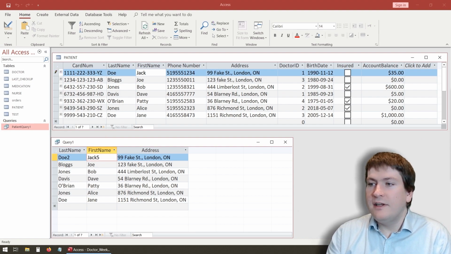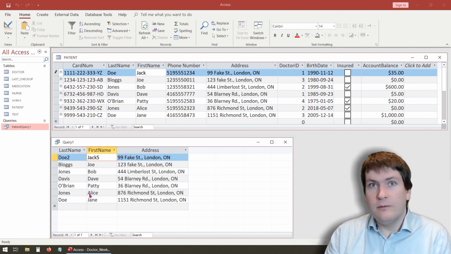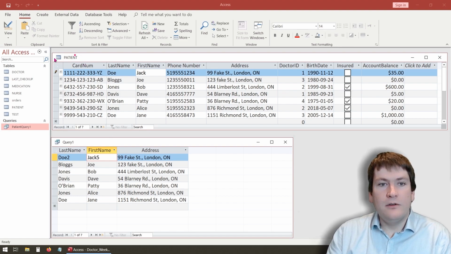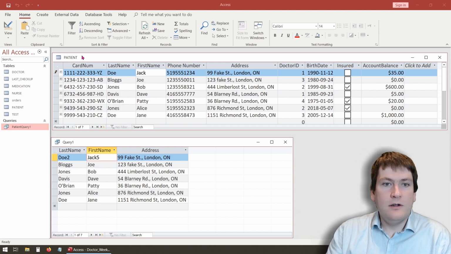So we're not actually seeing what's saved in the database right here because of the symbol. It's saying this is what we could save if we hit save. So the query is querying what's actually stored, not just what's on the screen. That's an important distinction. Usually it won't come up too much because usually you've saved the database. But if you made a change and haven't saved it yet, it's not going to come up in the result of your query. So let's go up here to patient and make sure that's saved now.